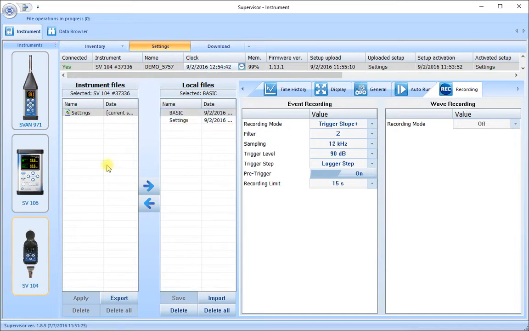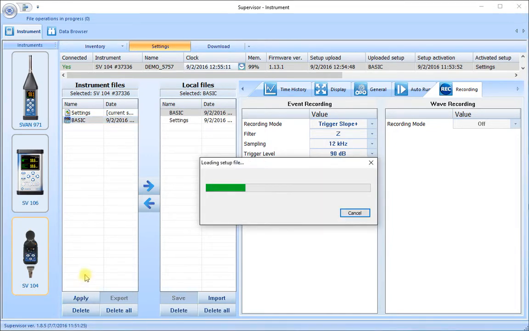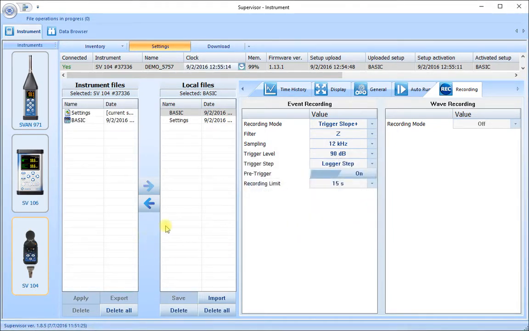Now we just need to transfer that back to the dosimeter by clicking on this button between the two boxes. There's the basic setup configuration file now in the memory of the instrument, and having done that, we see that the last uploaded setting is indicated here. We just need now to make one final choice, that's to highlight it and apply this setup name, so that this is now the activated setup. This is the setup that the dosimeter will follow all of the instructions on how to make the measurements the next time it's switched on and a run is started.